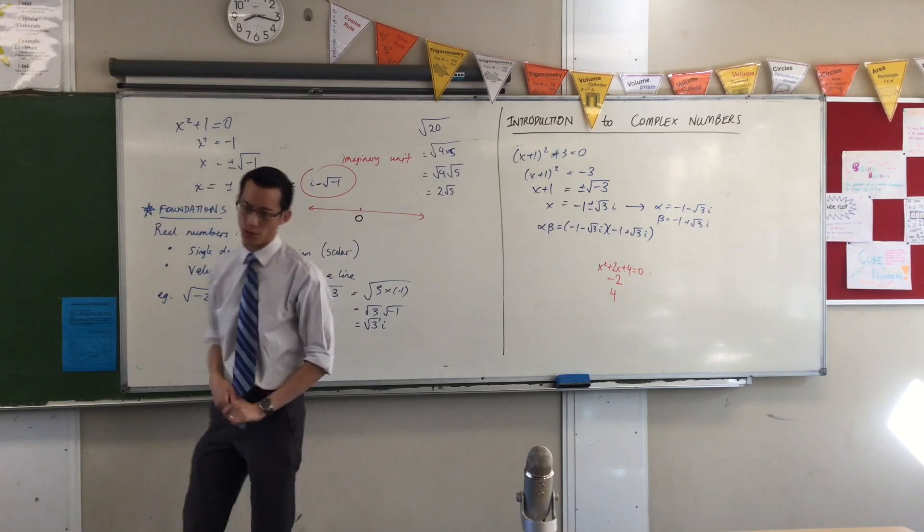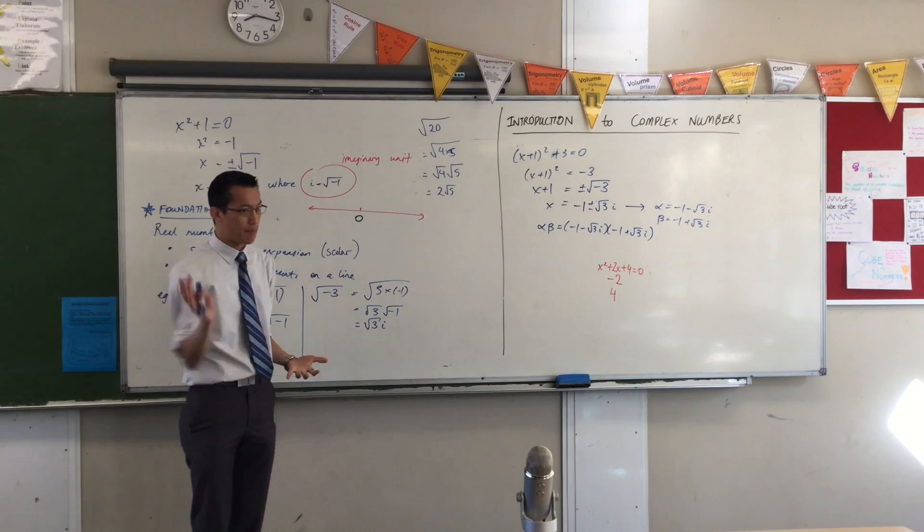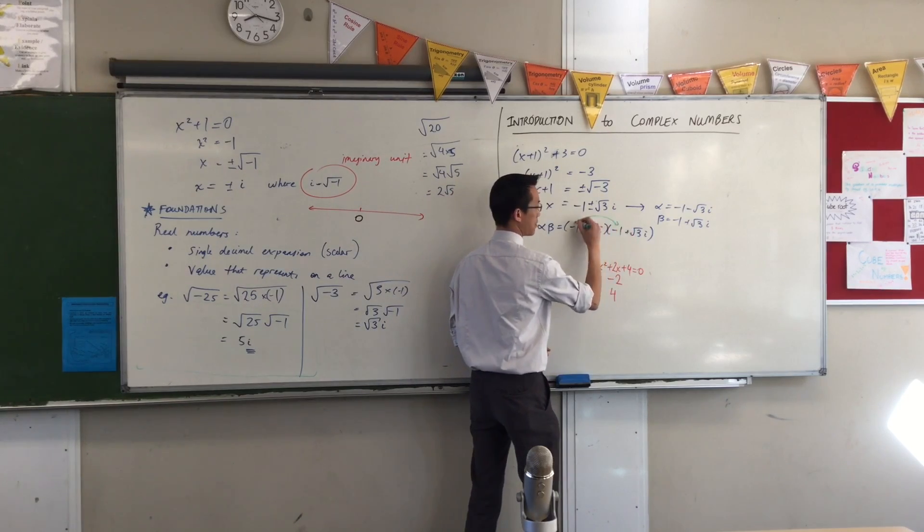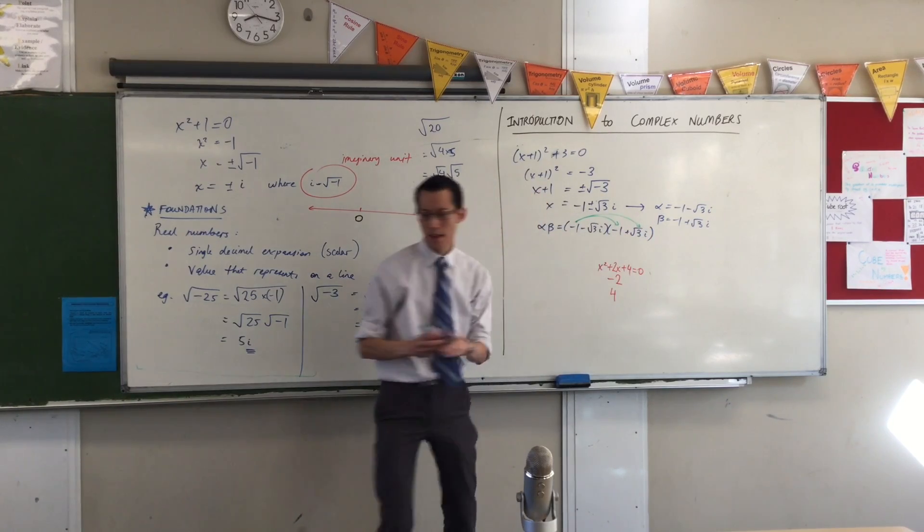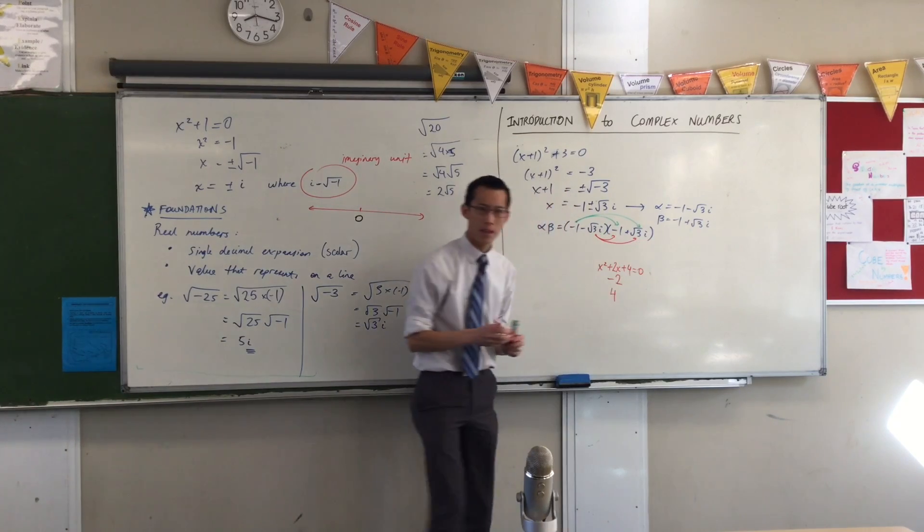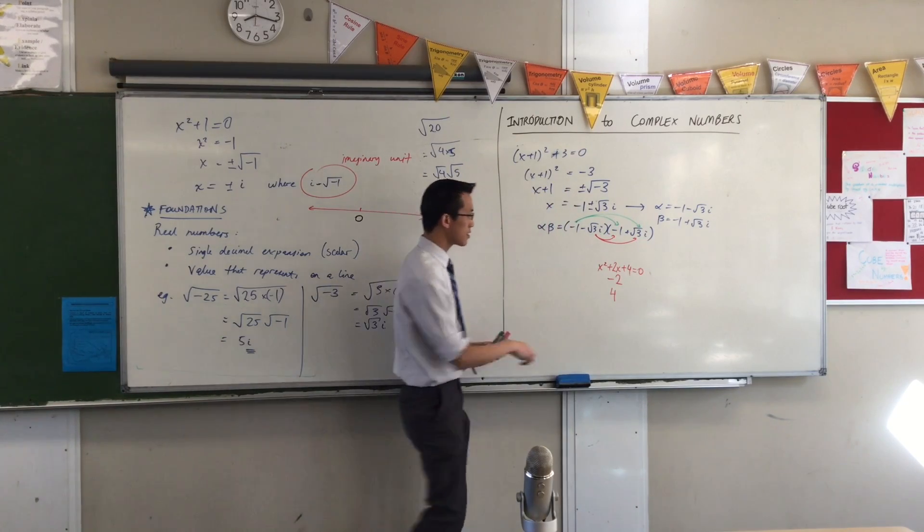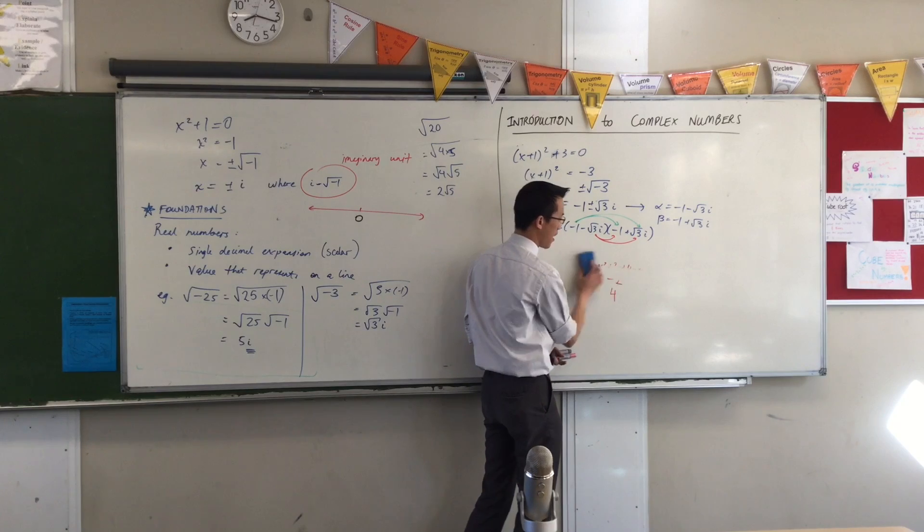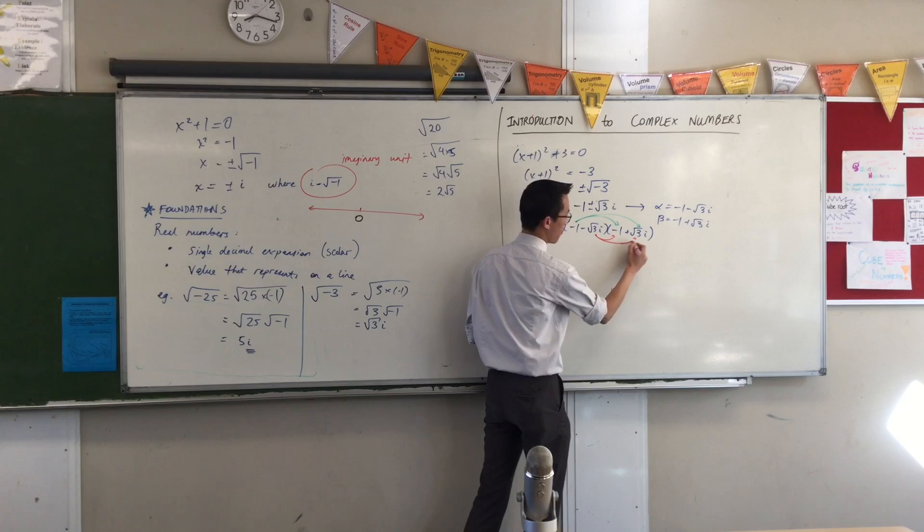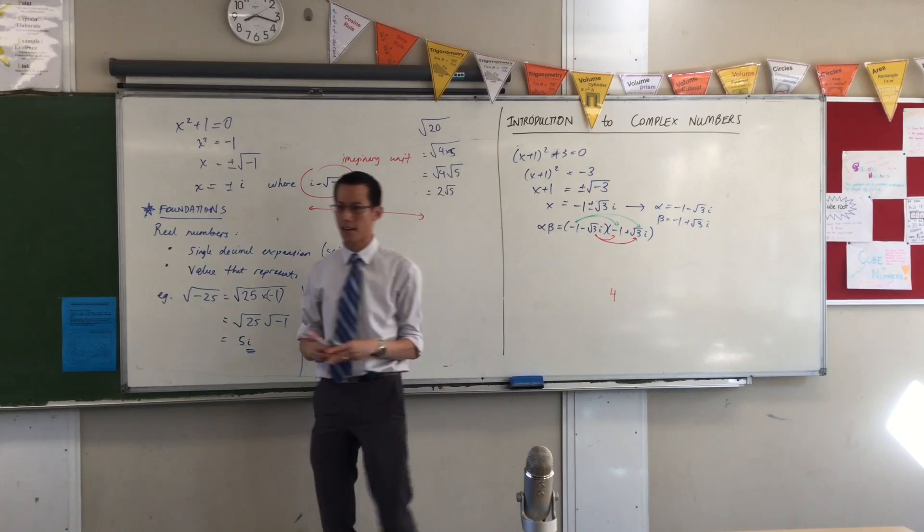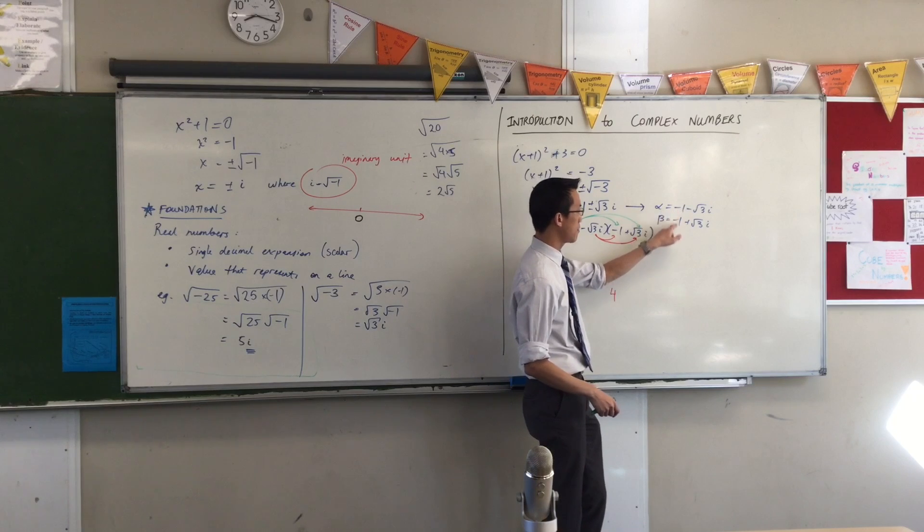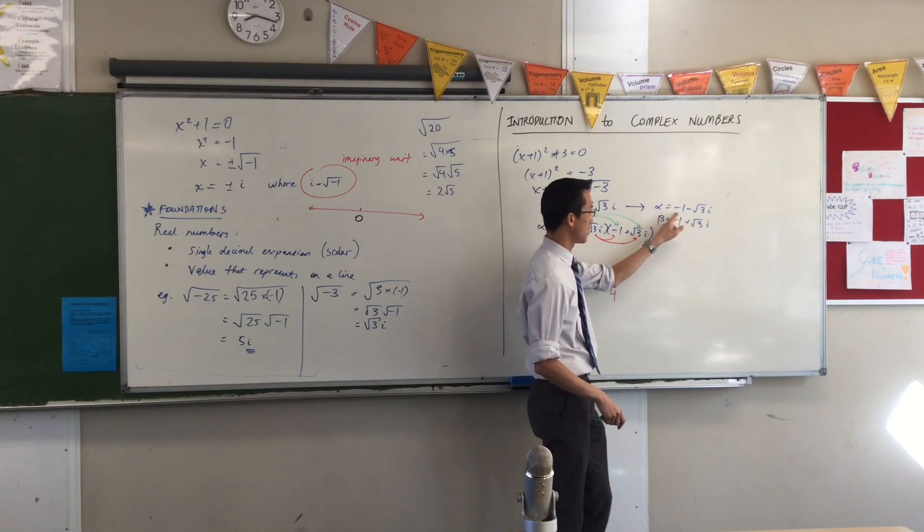Now I can do this in one of two ways. I could just bash out this sum, the algebra here and expand. But you'll notice that this will work anyway, anywhere. But these two numbers are special. They're not just a random pair of numbers that I have to expand out. They're related to each other. α and β, the same thing minus, the same thing plus.